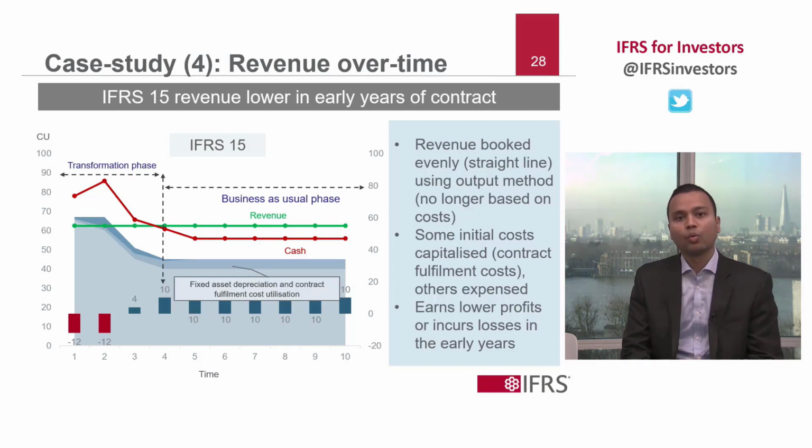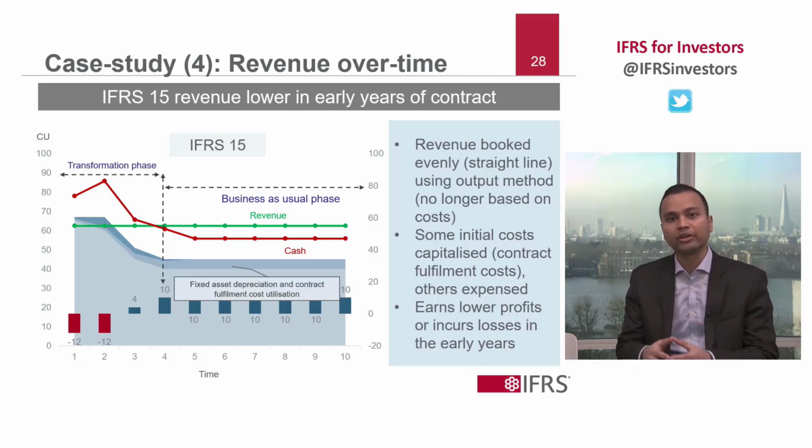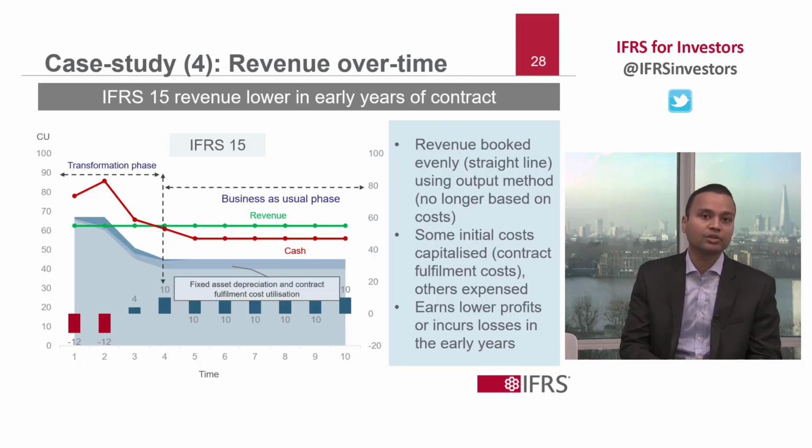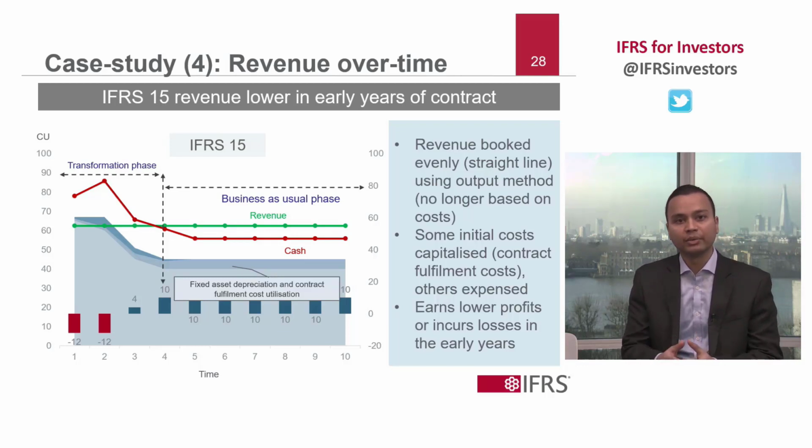Let's examine why the revenue and profit profile looks different under IFRS 15. Firstly, the company continues to recognize revenue over time. In order to measure progress over time, IFRS 15 provides the company with a choice of either using the output it delivers to the customer or using inputs such as costs. The company determines that its performance obligations in such contracts are the restructured and transformed core services, which it specifies as an output that it provides uniformly to the customer over the contract term. And so it measures revenue on a straight line basis using the output method.